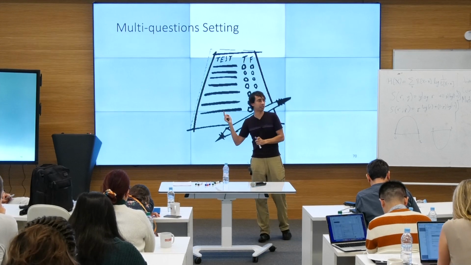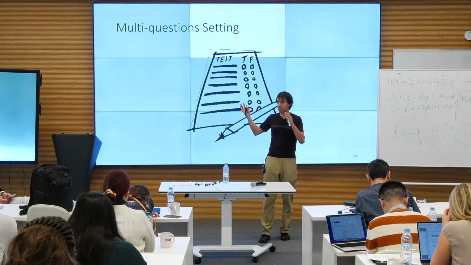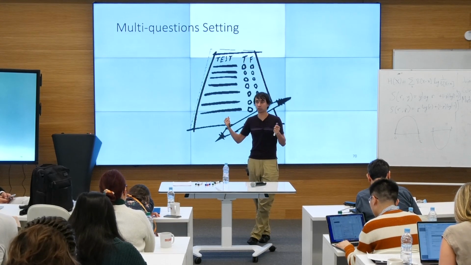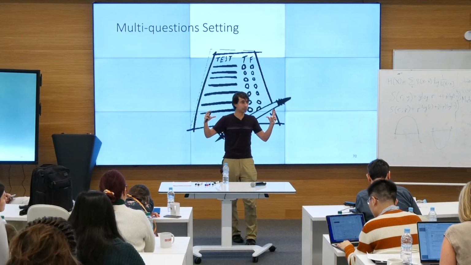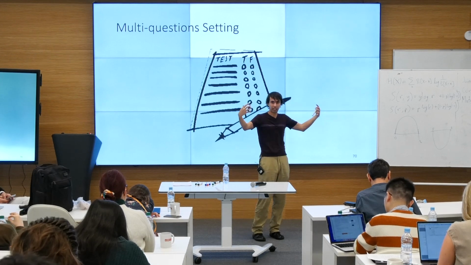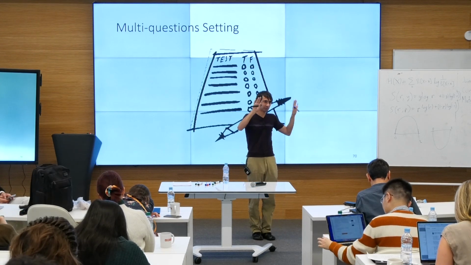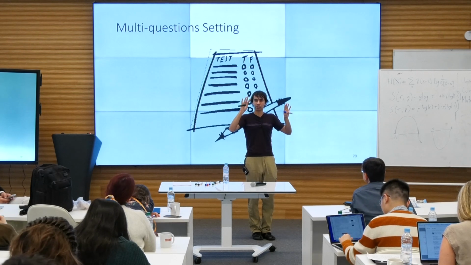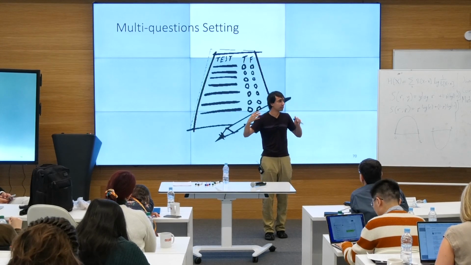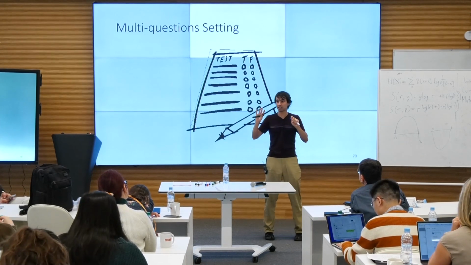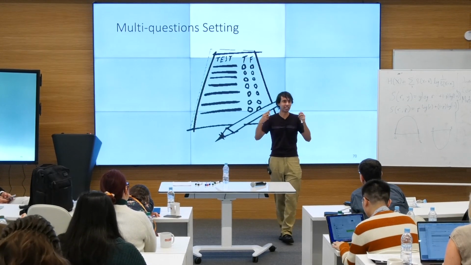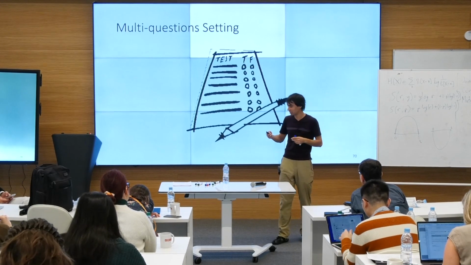And an idea that came up in the literature is, well, in a lot of these settings, you're actually doing lots of tasks anyway, right? So for example, this is applied in things like crowd work and image labeling. I have a lot of images that I need labeled, I take each image, I show it to one person, I get a report, I show it to another person, I get a report, and I use that. That's one task. And then the next image comes. If I'm asking them lots of questions anyway, can I start looking at their responses across the different tasks and how those are related to each other to try to get truthful reports on the set of tasks? Okay, so that's called the multi-question setting. And it won't surprise you that that's going to play really nicely with this idea of information, Shannon information or mutual information.